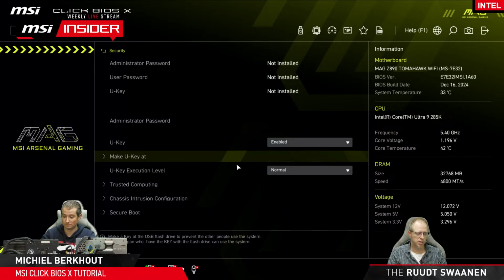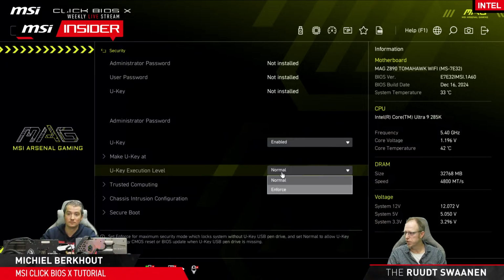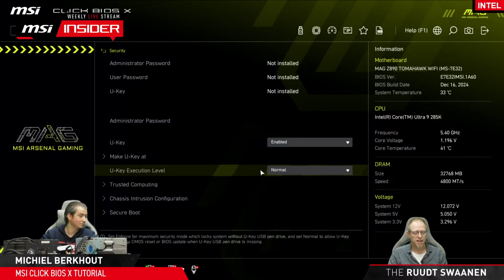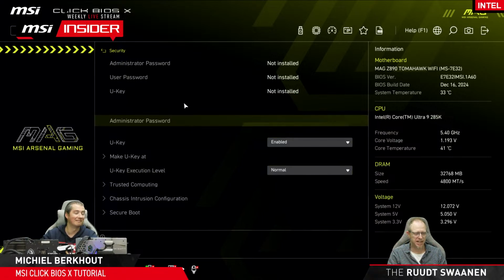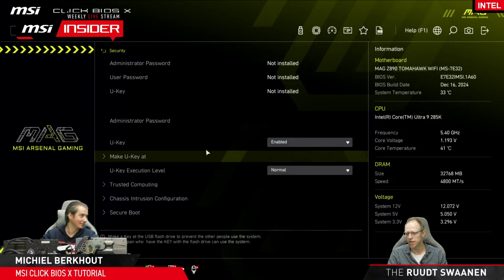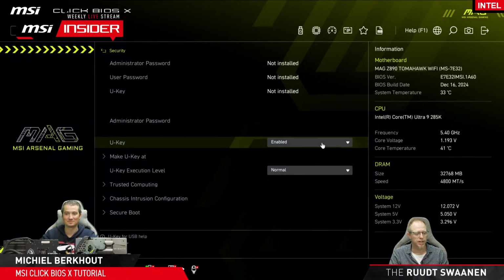So it's a quite secure but also dangerous feature, because if you lose the USB stick, you will never be able to boot anymore. And this has happened in the past. So you basically brick it. Yeah, exactly. So you need to send it to RMA, and they will remove the flash ROM, reprogram it, and then solder it again. Yeah, that's basically what they do. Or they have a tool for that to flash it externally.